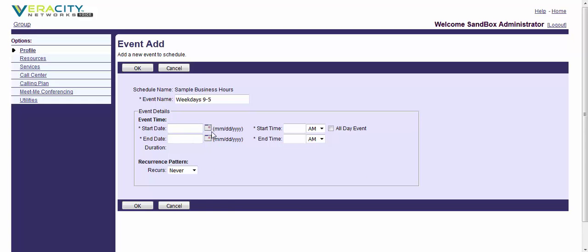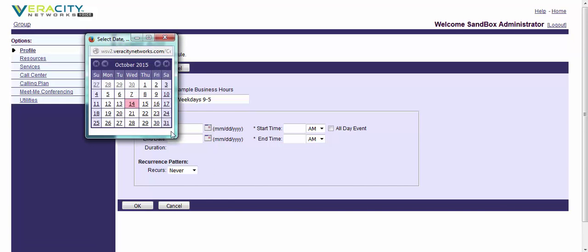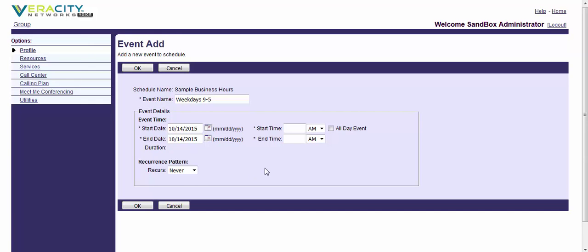And we want to go ahead and make that effective today, even if it's not till next Monday or next December or whenever. Just want to get this as a live rule, unless you need to hold back for some reason. I'm going to set the time frame as 9 o'clock to start AM, not an all-day event. Now, say, for instance, if you're doing a schedule where you had an all-day 24/7 event, you could just click right there and make it that. Typically, you'll use that for holidays.